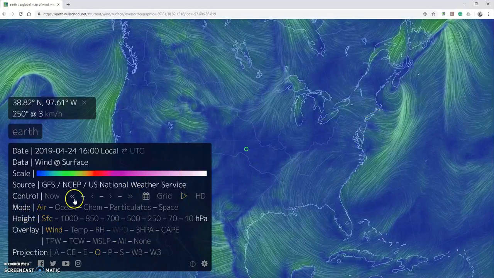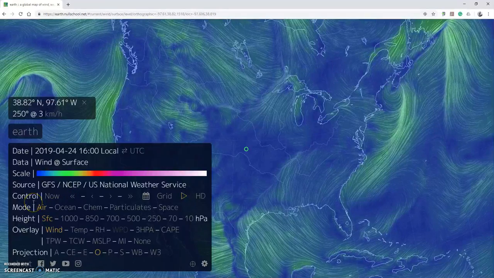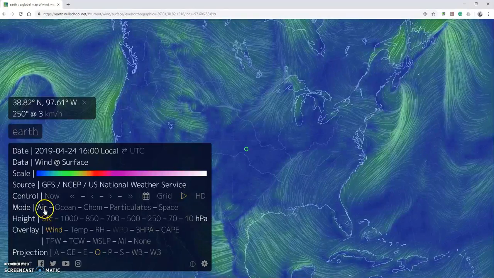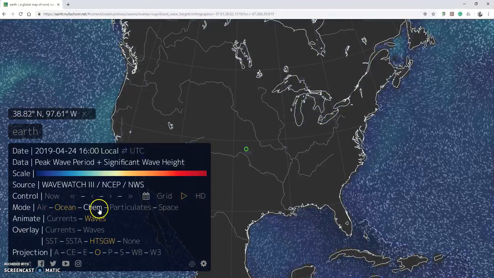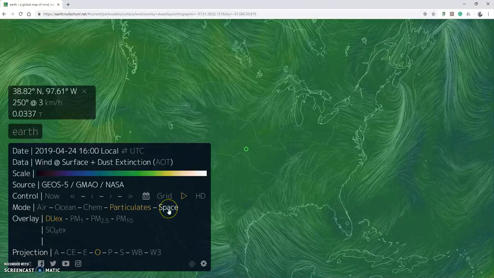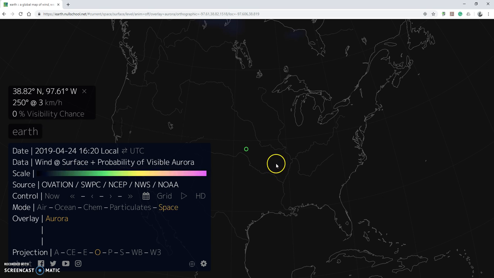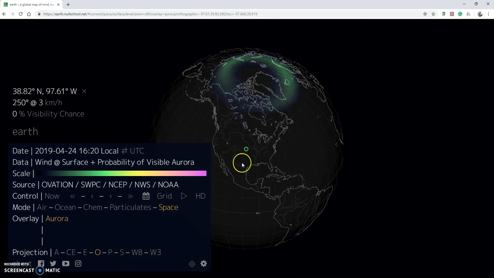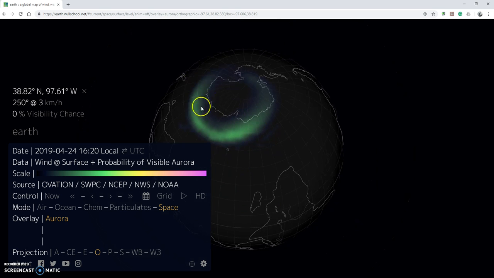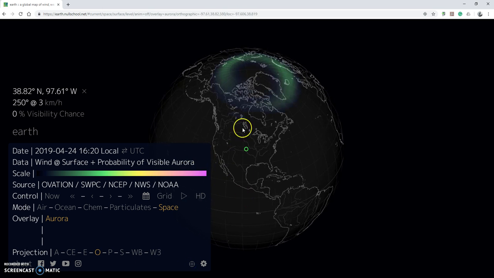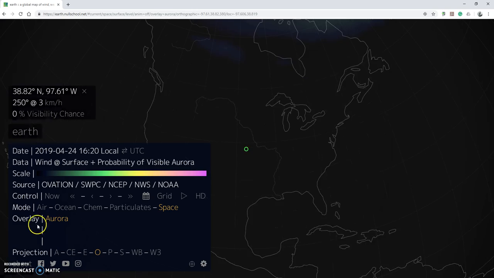The other big thing is that you do have a lot of choices between what you're working with, between if we're wanting to talk about the air, if I want to start looking at ocean currents or different chemicals or particulates in the atmosphere itself. One of the cool things that I don't really use a lot in my class is this one that's talking about space, but you can actually see the aurora borealis, or where it would potentially be happening at both poles. So let me go ahead and refocus on where we are at here currently.